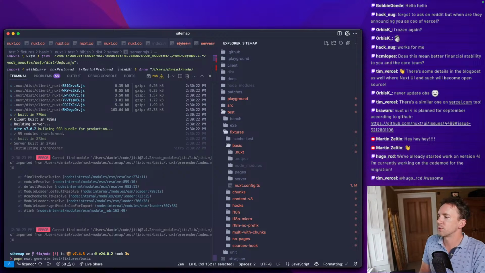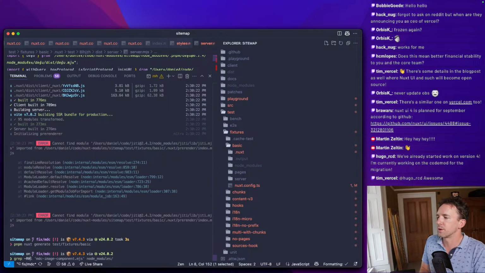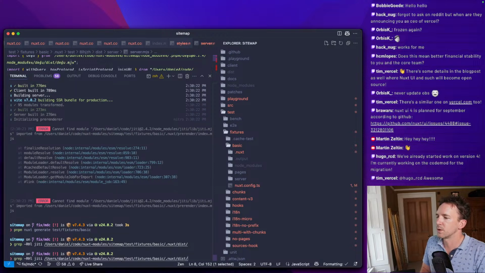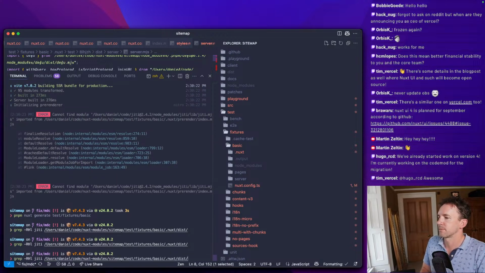So we want to grep for Jitty in the build output. It should basically be in here, and we're particularly interested in the dist folder. There should be no references to Jitty there. That's right. So why are there references to Jitty in the pre-render?